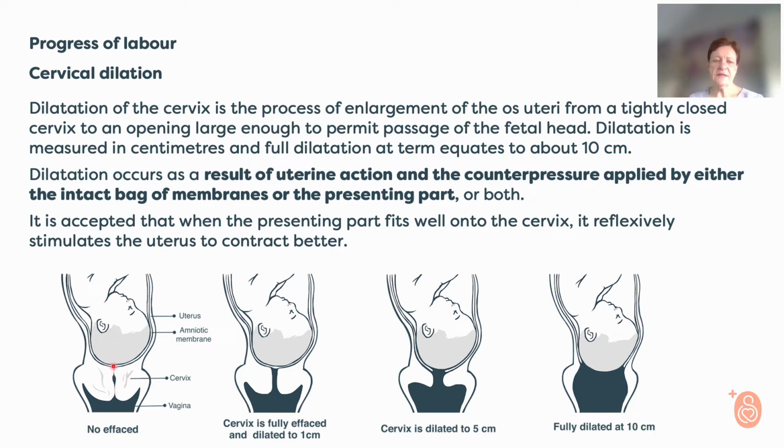Now, there are different aspects that have an influence on the dilatation of the cervix. The better the presenting part fits on the cervix, which we call application, the more pressure there is on the cervix, which helps with the dilatation of the cervix. It also causes a reflex reaction. If there's pressure from the presenting part on the cervix, like when it's applied well, when it fits well on the cervix, we get the reflex reaction where more prostaglandins are secreted that causes better contractions of the uterus, and the uterus contracts better, and that leads to the opening of the cervix.